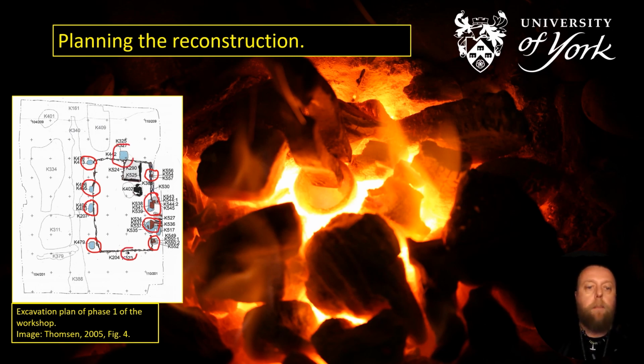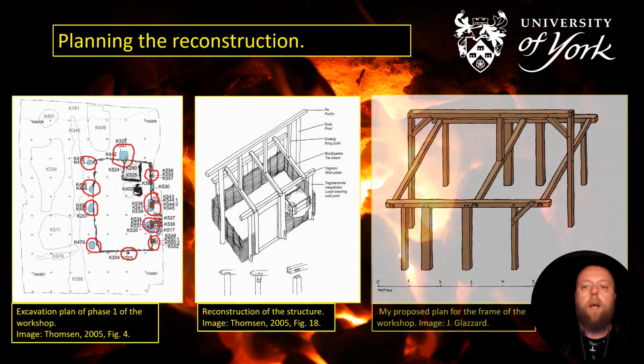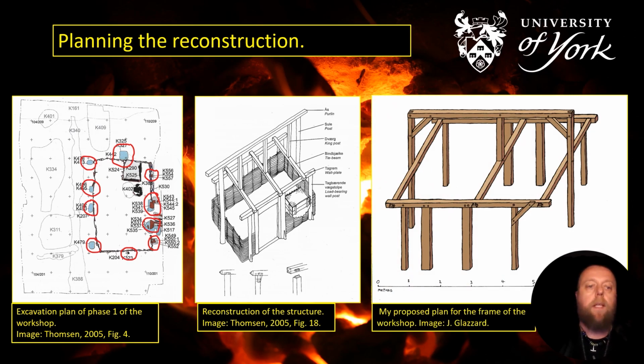There are also these prick posts to support a ridge. This precludes the possibility that there is a truss structure supporting the roof, as there were in other Viking Age buildings such as halls and urban dwellings. Now, this is how the excavators reconstructed the design. I redrew this structure to include the kind of joints that I felt at the time were most likely to have been used to support the wall plates.